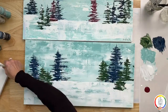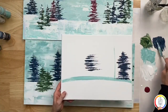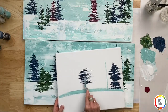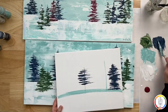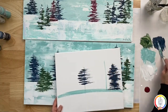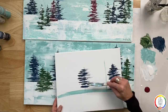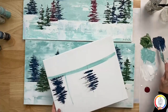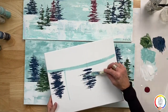I'm going to do it here. I'm going to do it on this one. So there's my power line tree. So it's almost like stripes. Let me create a middle or a pattern, a line. So we had our line. So if you do one at the top, one at the bottom, maybe one in the middle that's shorter left to right. And maybe, Amy, you're like me, you need to rotate your canvas and do the same thing coming in from the other side.